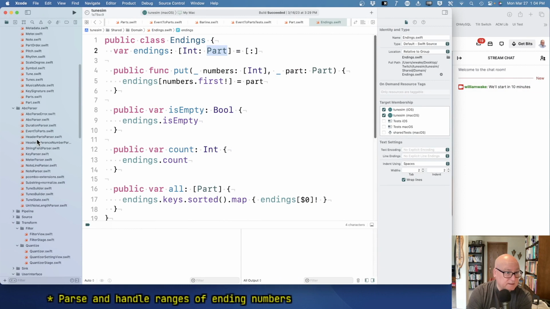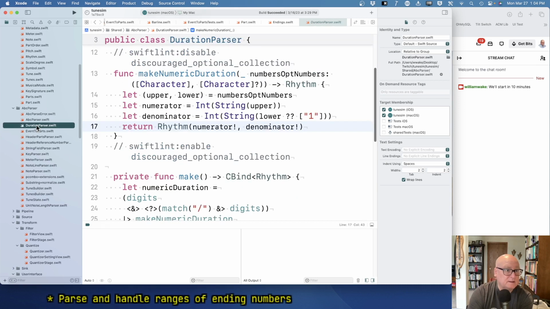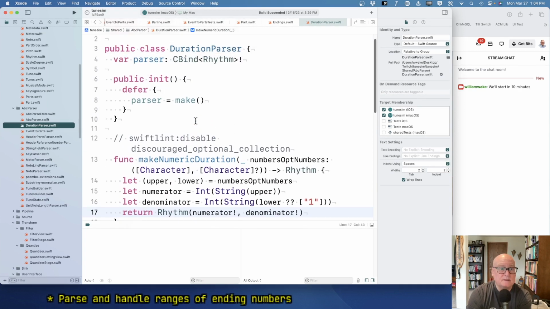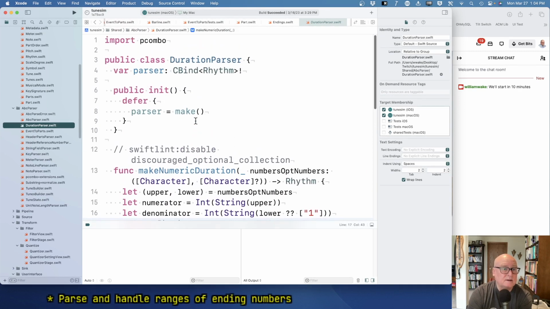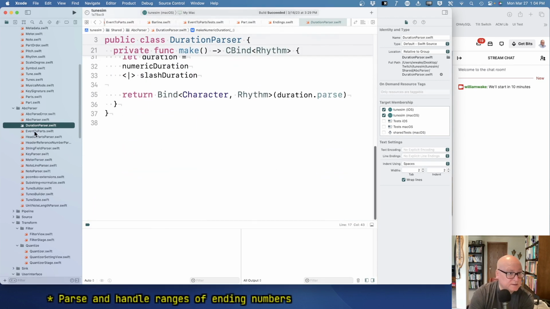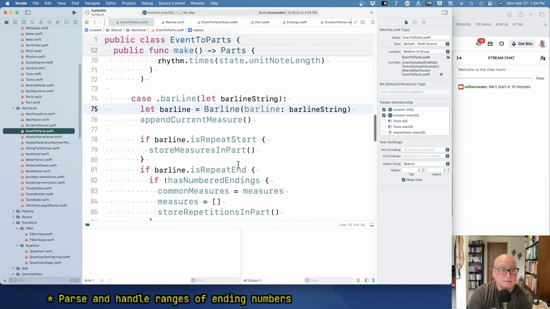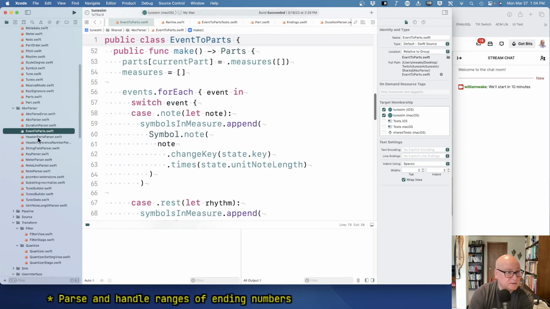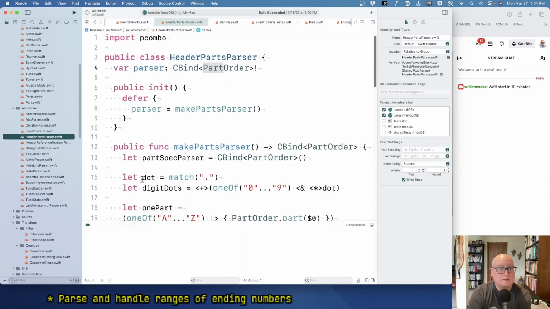Let's see. Now, which one that's going to be? Well, duration. No, that's note duration. Events to parts, that's conversion. Header parts parser.